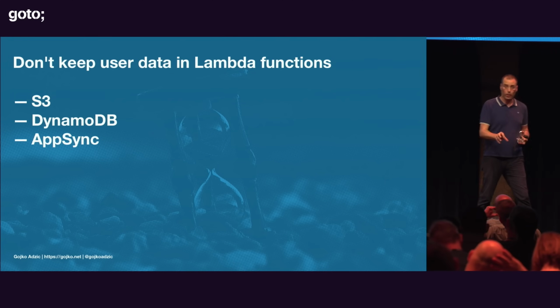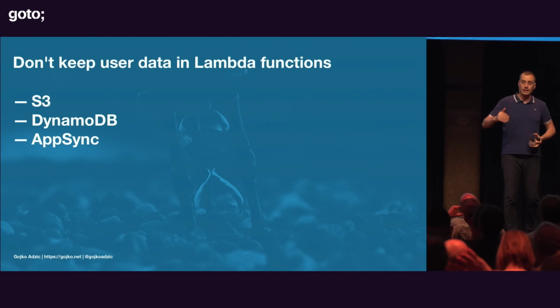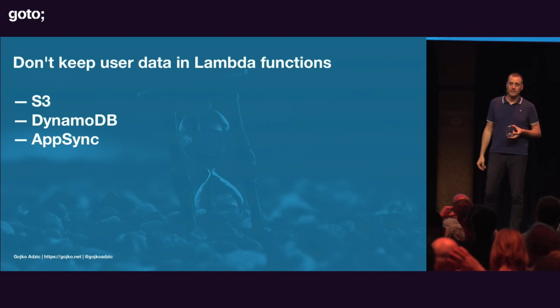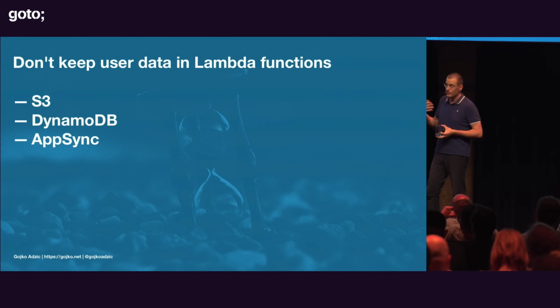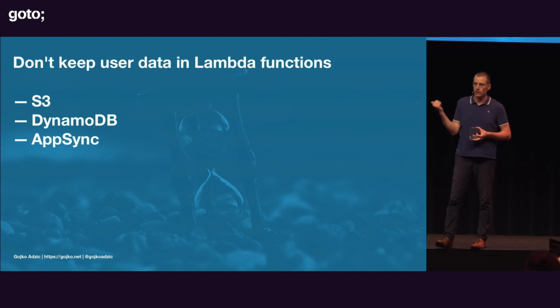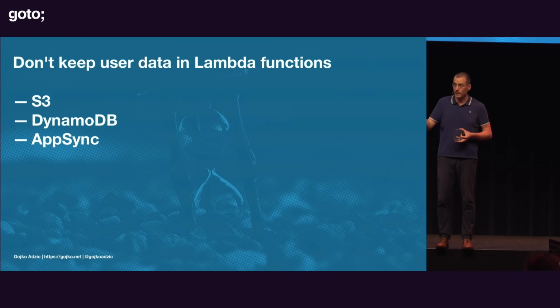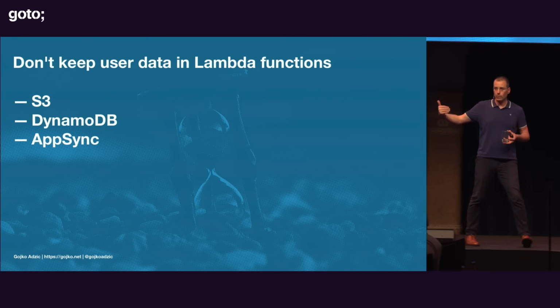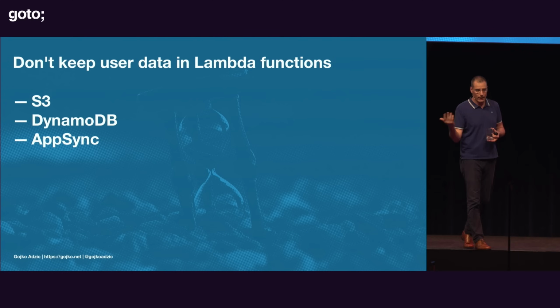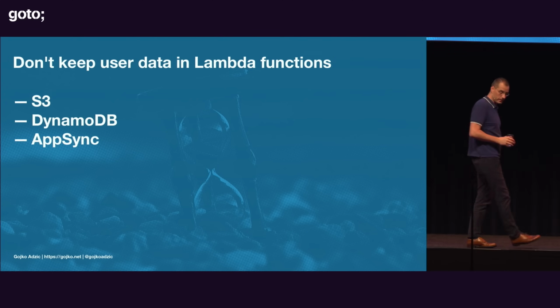Relational databases are a big problem at the moment because relational databases typically require a VPC, and it takes 10 seconds to start up a VPC. So if you need to use a relational database, what I suggest is have one Lambda function that receives requests and just chucks it on a queue very quickly, like Kinesis or something like that. Then have another one waking up after Kinesis on a VPC or something like that. That would allow you to reuse and avoid this kind of startup time.